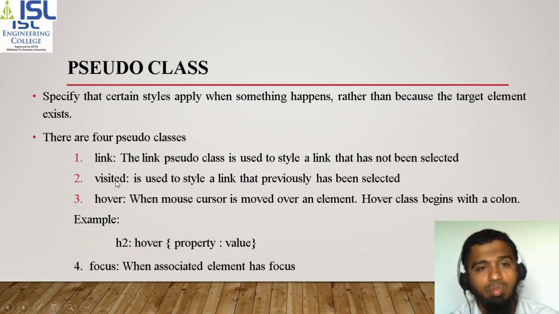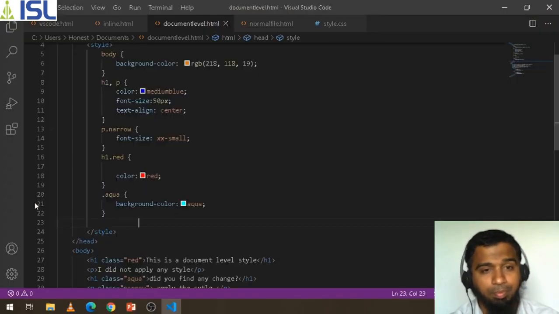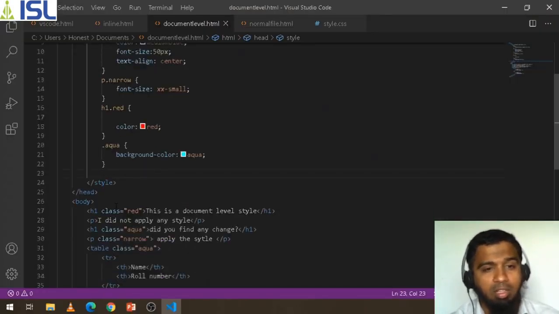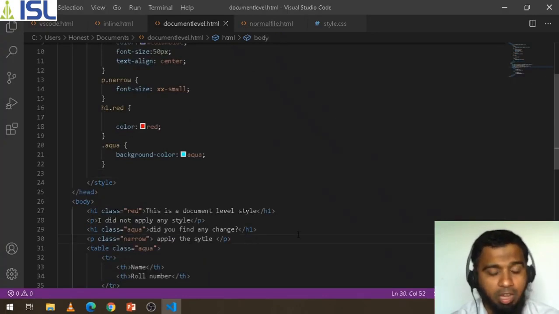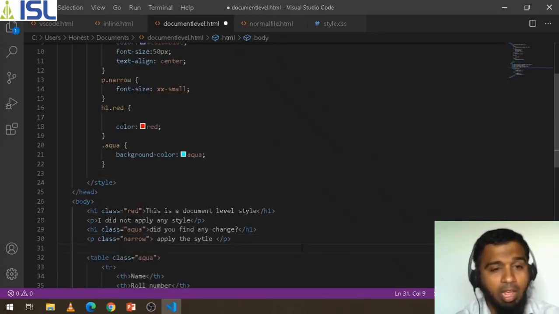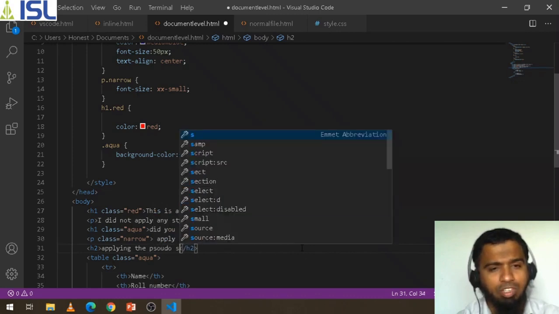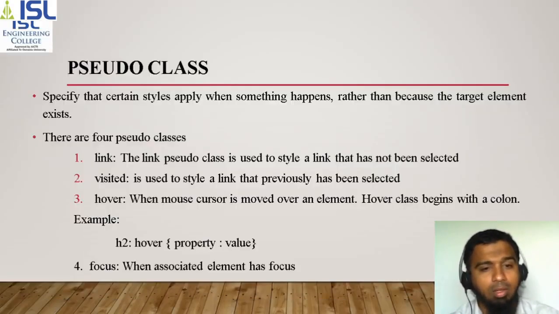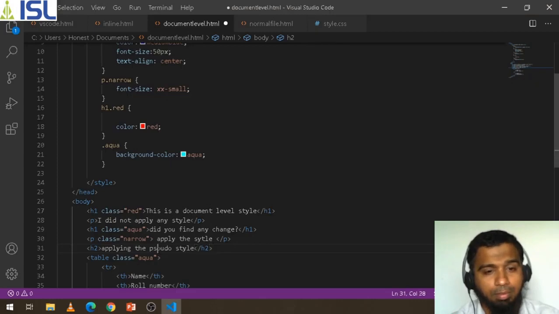Let's do the practical for this pseudocode. In the pseudocode example, I am taking an h2 tag and writing "applying the pseudo style."